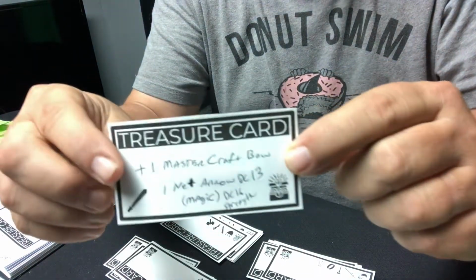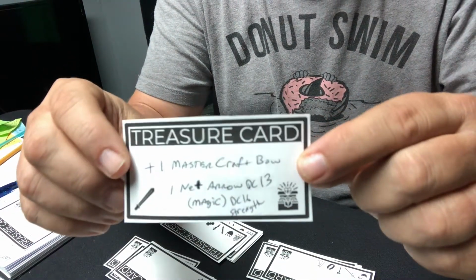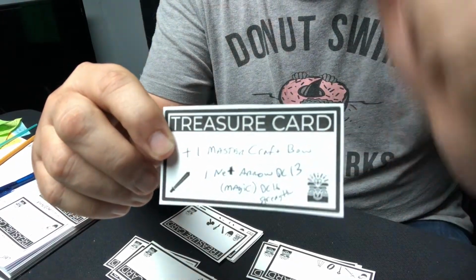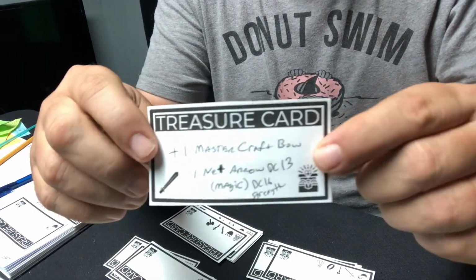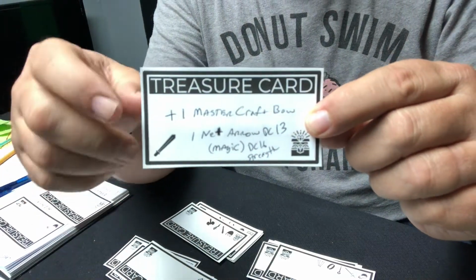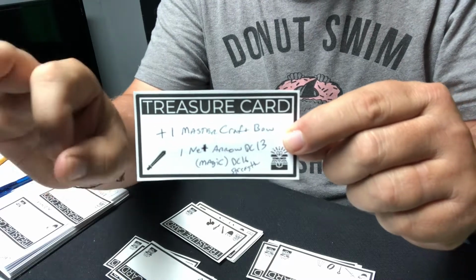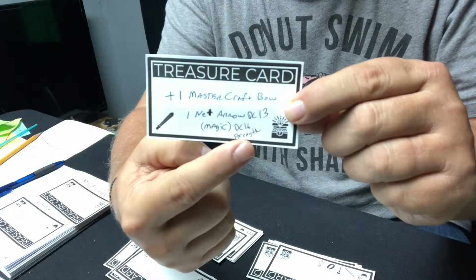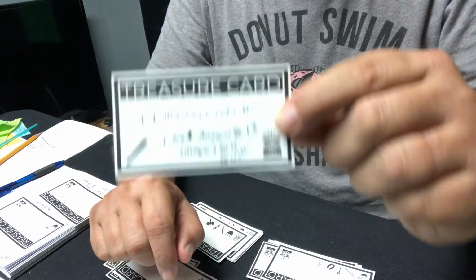For my ranger, here I have a +1 mastercraft bow. It's not magical, but because of the way it was made, it's going to give them some extra oomph there. And I'm also going to give them a net arrow, which will pop at the end there. It's got a little ceramic end piece on there, and it will pop out of there. It gives them the DCs for that, strength for breaking out, and a DC for avoiding it altogether.